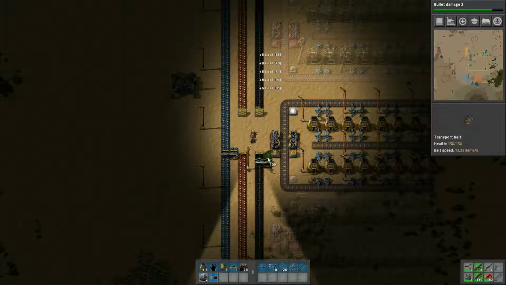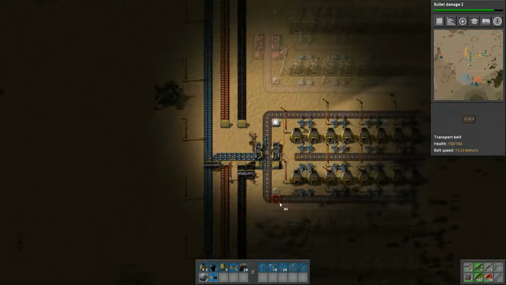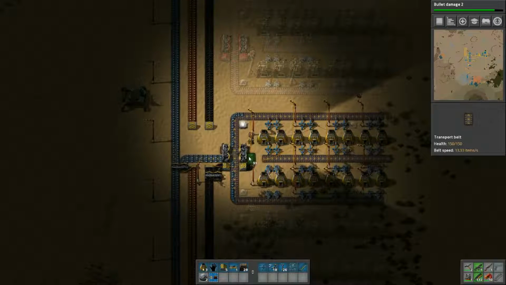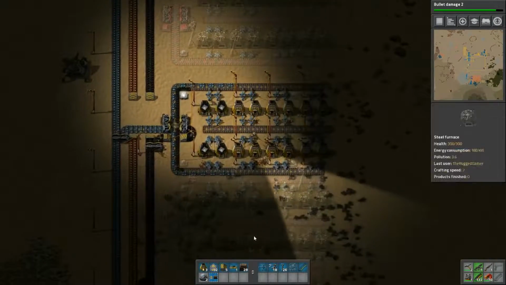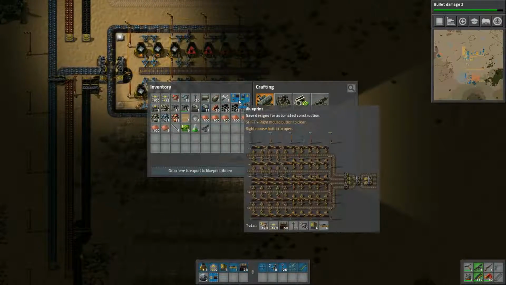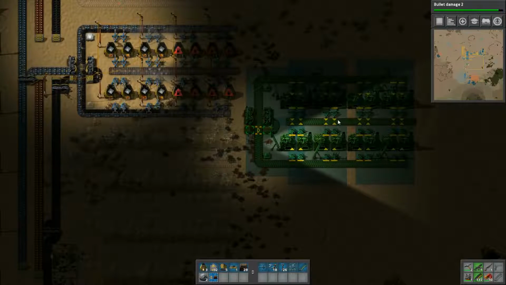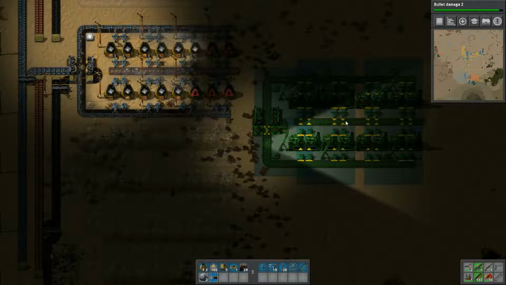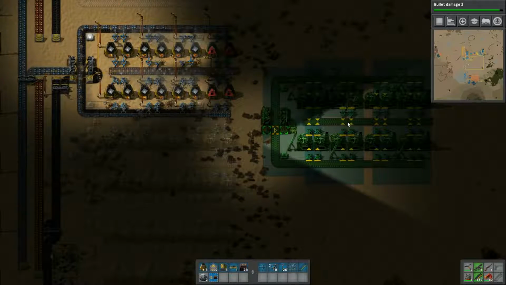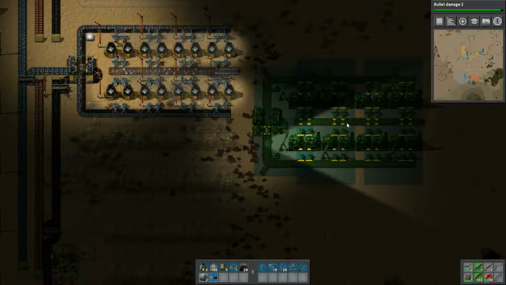There we go. As easy as that. And then if we get our blueprint again, wherever we put it, there she is. And then we want, let's keep it quite close, but not too close.